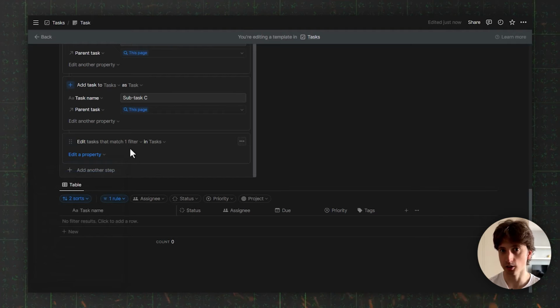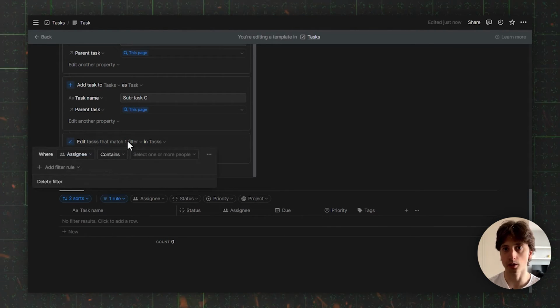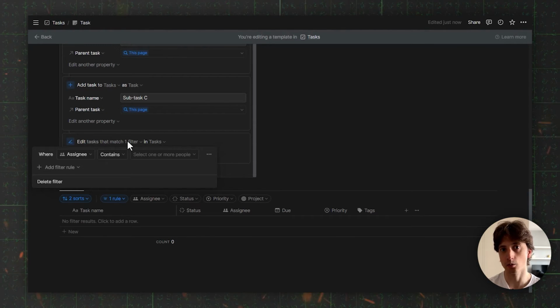And you can notice here a first limitation that I also mentioned at the beginning of this video regarding buttons as well as database automations in Notion. And that is that when it comes to editing pages, you can't filter dynamically. For example, one thing that might be a useful use case is to set all the subtasks as complete whenever the parent task is completed. And ideally that could be done via a button, or it could be automated via a database automation.